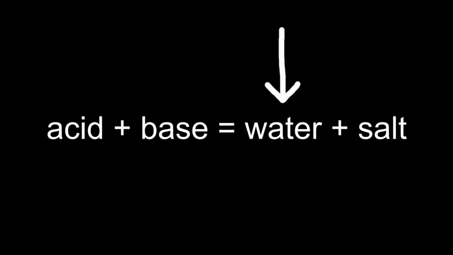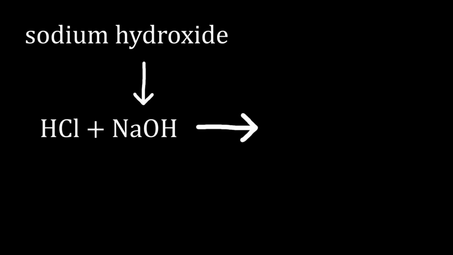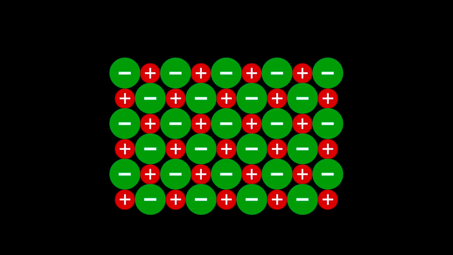Now, if you have a strong base and a strong acid and you pour them together, no, they will not explode, they will neutralize by forming water along with the salt, which is neutral. For example, hydrochloride and sodium hydroxide will form water and table salt. Oh yeah, speaking of table salt, remember how it consists of ionic bonds because sodium transfers an electron to chlorine?